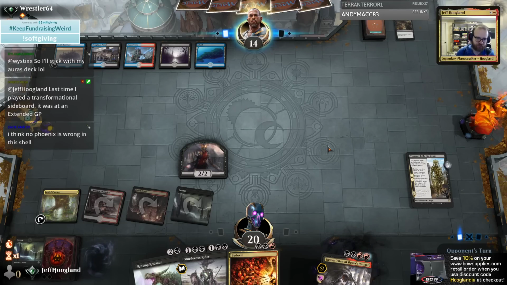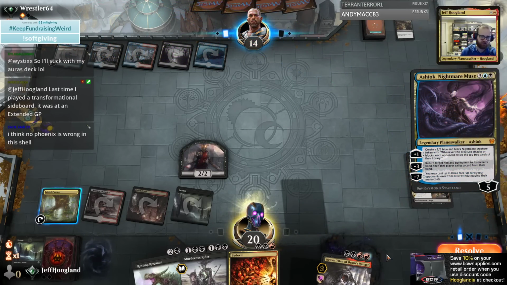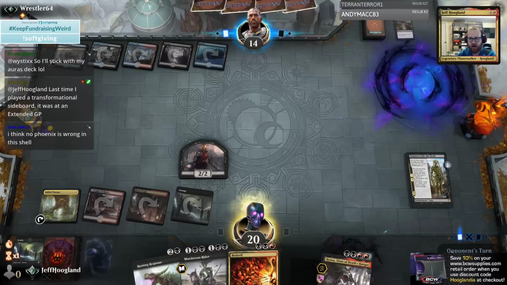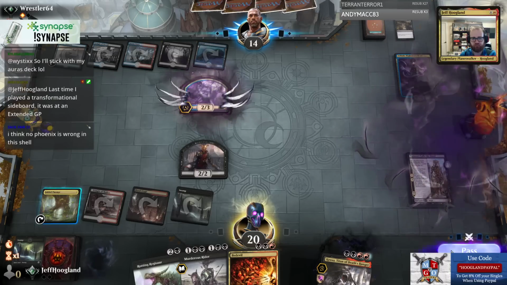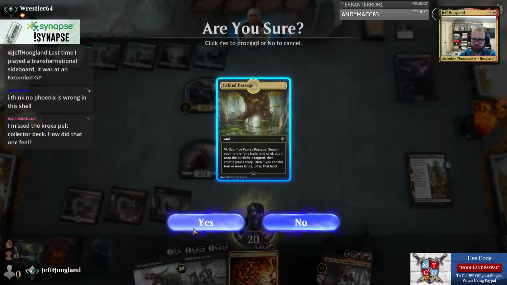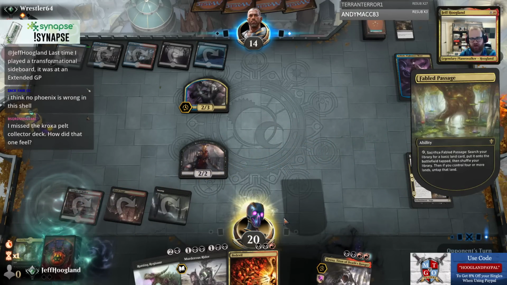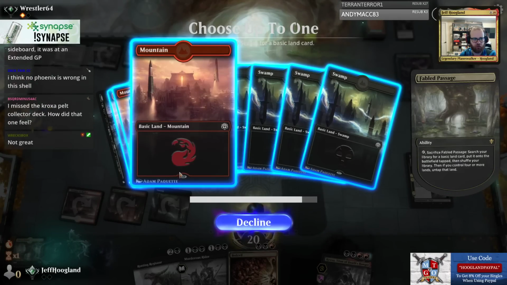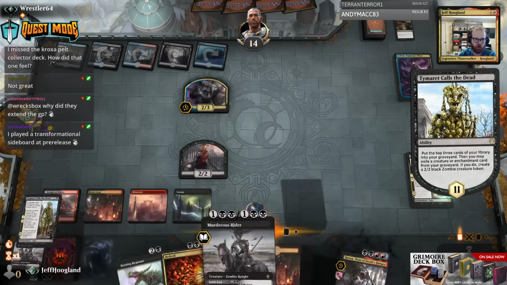Phoenix could be interesting as an additional threat. Rotting Regisaur and Creeping Chill have both been kind of middling, so I could see Phoenix in one of those slots. The mana was just a little bit awkward, BSQ. It felt like the payoff for being in Jund was quite low.